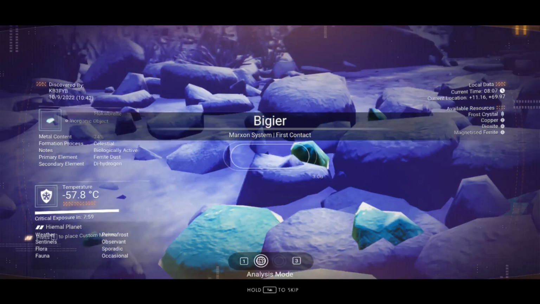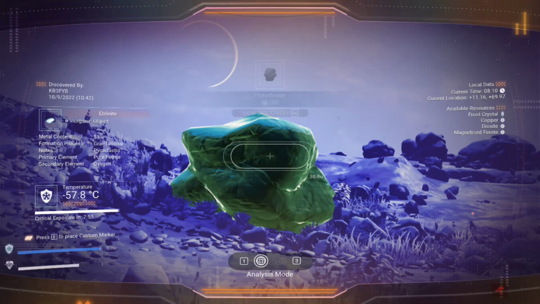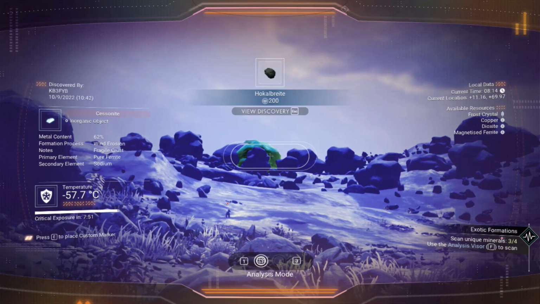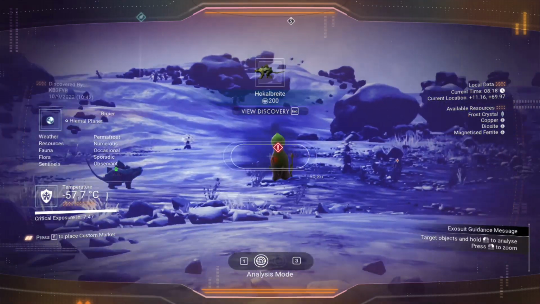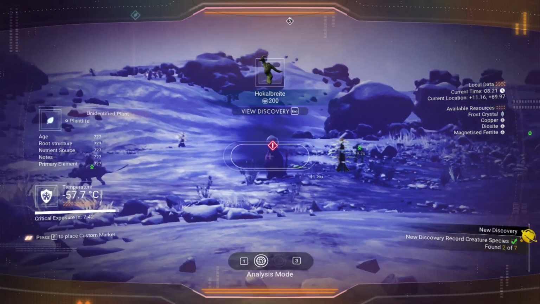Okay, this is planet... Well, automatic name for it is Bijier, but I'm going to call it something else. What to call this planet? Well, it's cold. I could name it after that.